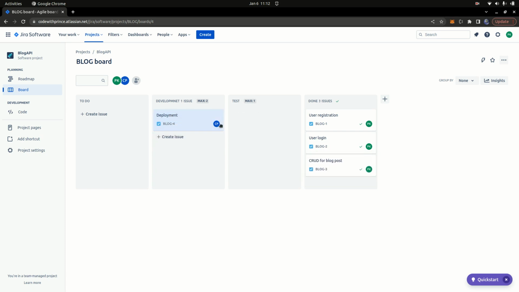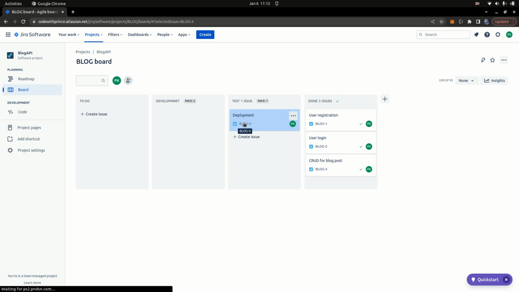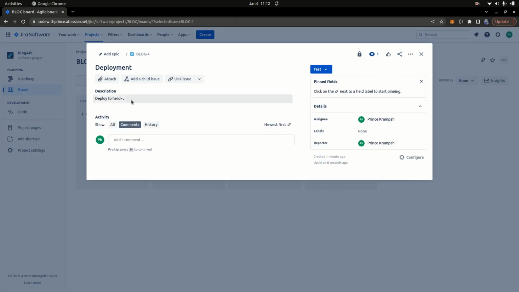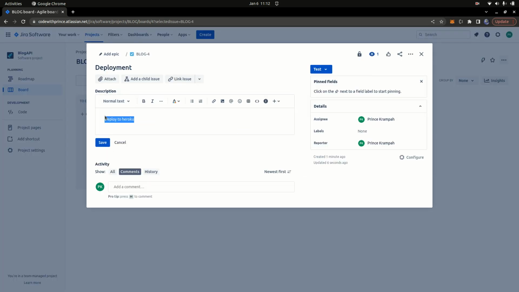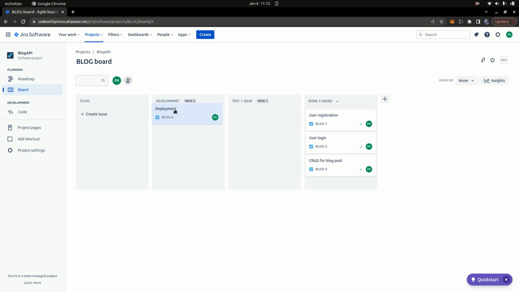The testing is going to be done, and let's say that we need to add a load balancer. So it has failed our test. So I need to raise some issues right here, and let's say we need to add a load balancer, right? So we need to add a load balancer like Nginx or something. So I'm going to go ahead and press save, and I'm going to move this back into the development state. So Code Prince is going to be assigned this task right here.